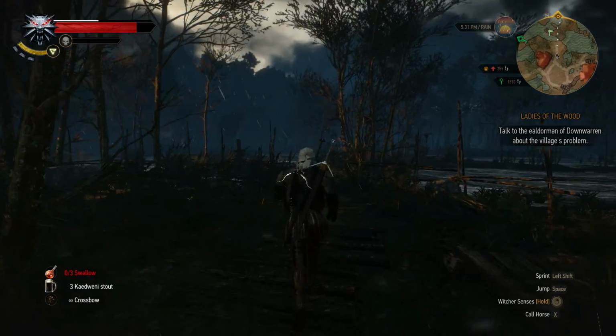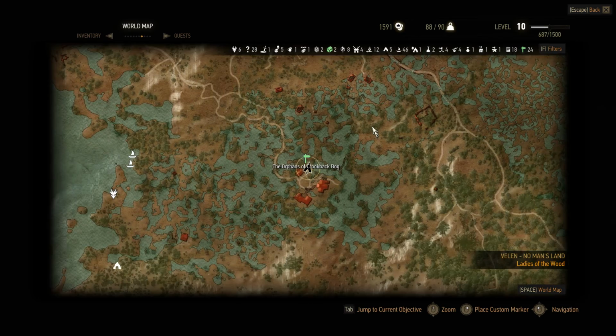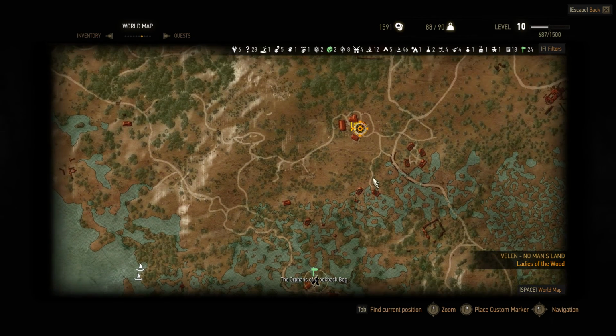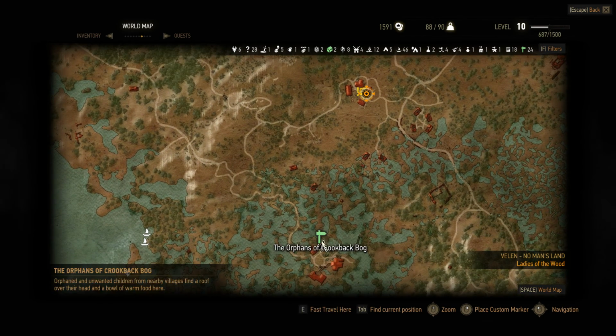Witcher 3 Wild Hunt. Where we left off last time, we had just done the Wicked Witch area, the Orphans of Crookback Bog, all that good stuff. We now have to go talk to the Elderman of this village up here. Unfortunately, we do not have a signpost.